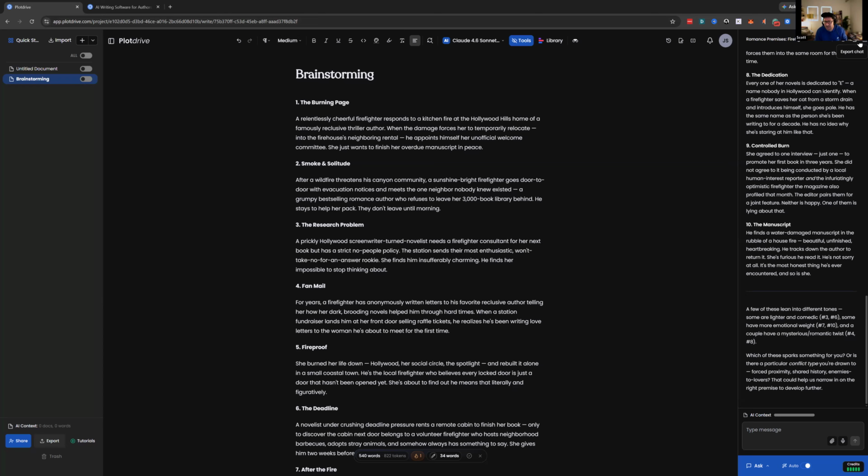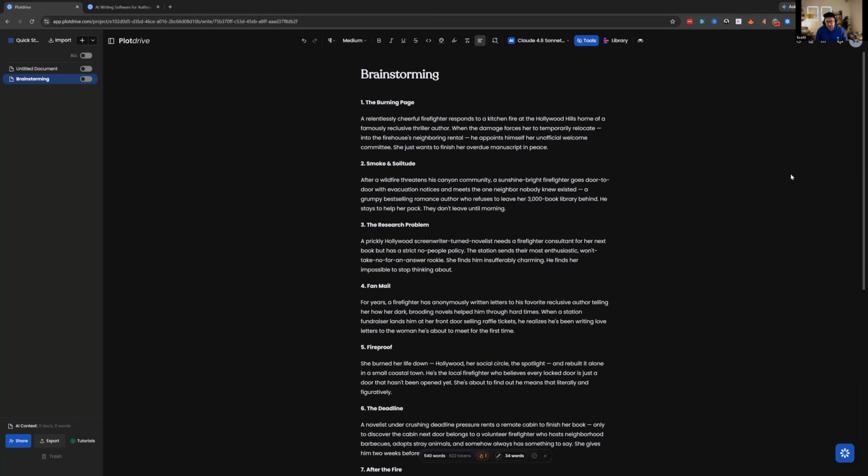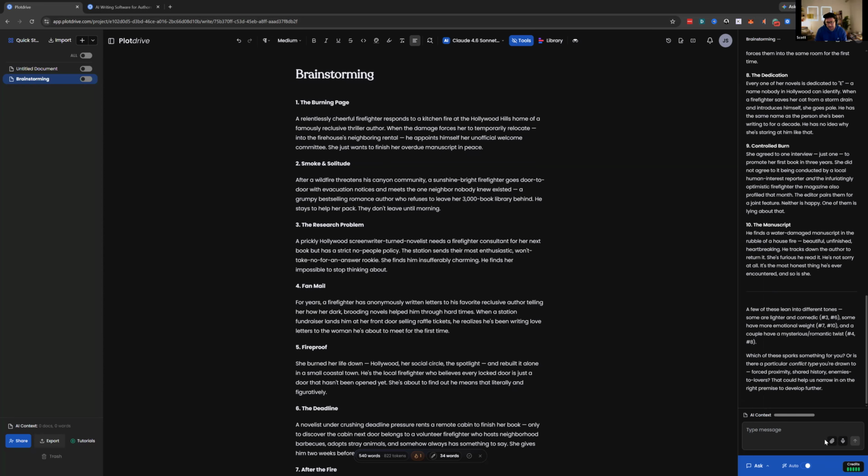To the right of this export chat button, there's a minus button. Let's see if I can just rename this to brainstorming. Oh, there we go. We can see it. It's just the name of the chat's too big. Okay, this minus button. If I click this minus button, it will minimize or get rid of the co-writer window, but I can always bring it back by clicking the icon at the bottom right of my workspace. I just wanted to make sure I covered that because I believe I forgot that part.